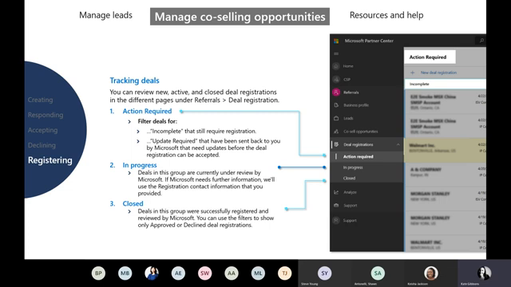You can also update. That might be something that you sent off to Microsoft that they've come back to you and said, I need additional information. You also have in progress, or these are things that are currently under review with Microsoft. And then you have things that are closed. Closed would be things that have been either accepted or declined for deal registration from Microsoft.